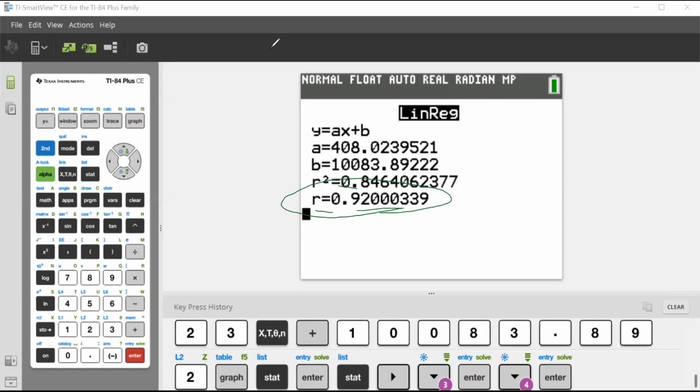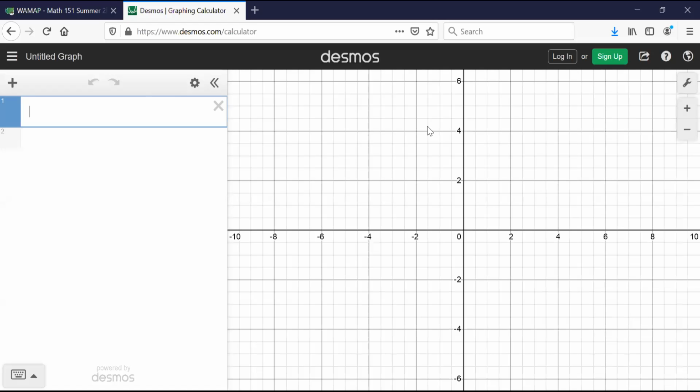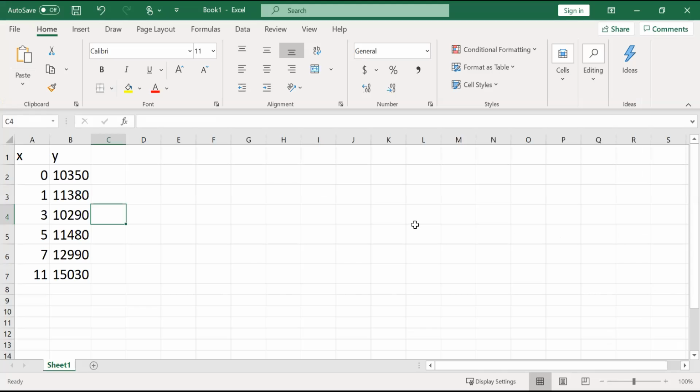great. Okay, let's look at finding the equation of a linear regression line using a different program. So now I'm going to go to Desmos. Okay, and recall that the website for this is desmos.com. And we can actually do linear regression on here as well. Now, in order to do that, we first have to put our data into 2 lists like we did before. And we can actually do that in a program outside of Desmos. So I have actually used Excel here, okay, to input the data.